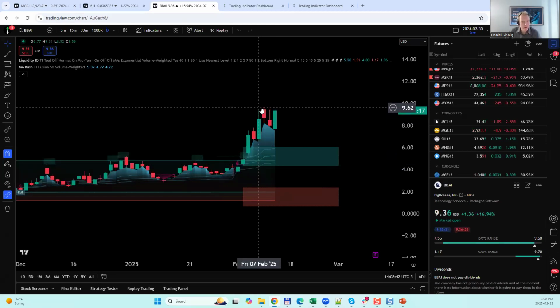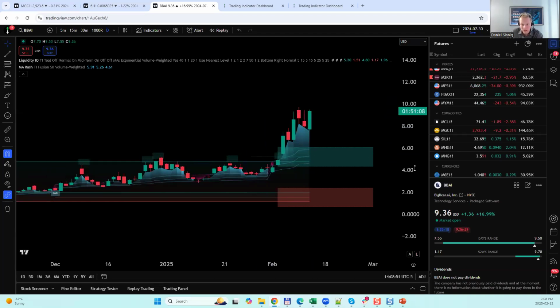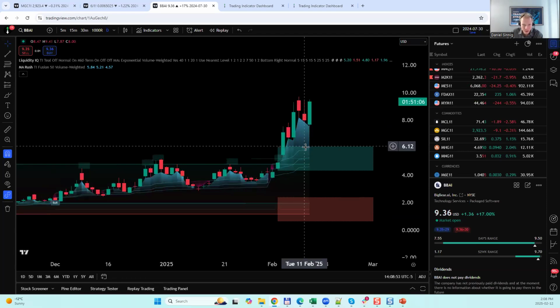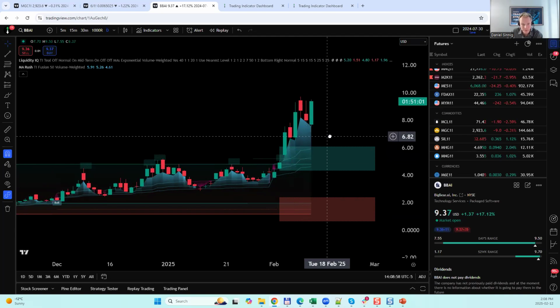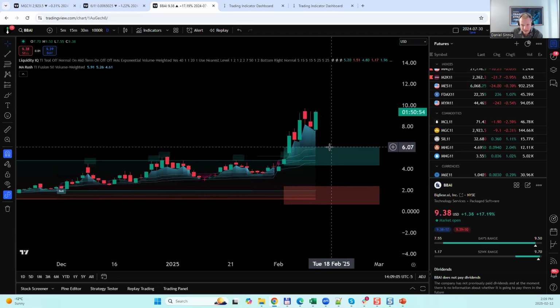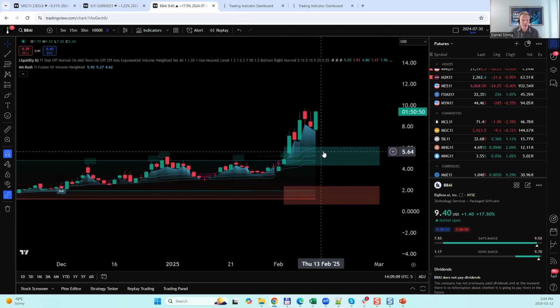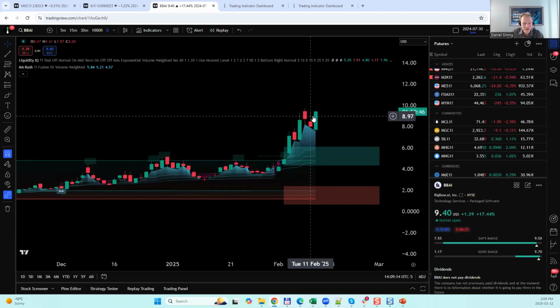To me, if I was in this trade, I would protect it now because a pullback may be in the books. Would I enter into this trade fresh? Probably not. The main reason is we are so overextended. Look how far we are away from our means or averages here. So here I'd wait for a pullback. If we see a pullback back to this broken resistance level, which would now act as support, maybe down to the price area of 6 or 6.50, that could be an interesting long entry. But right now, if I'm not in this trade, I would probably stay on the sidelines.